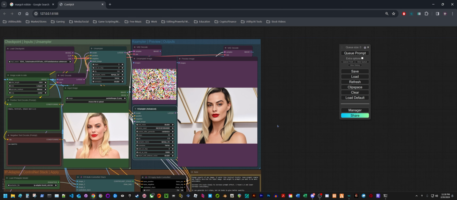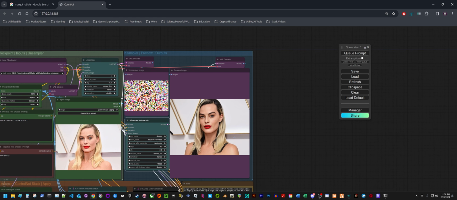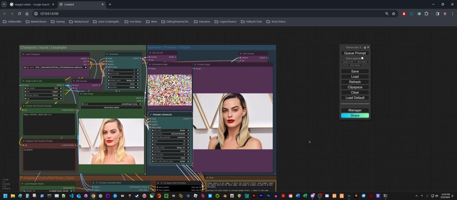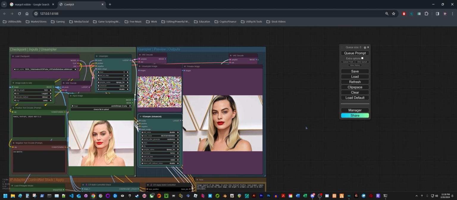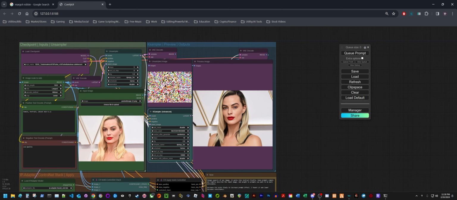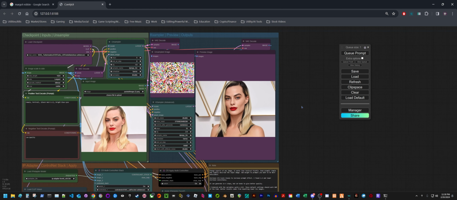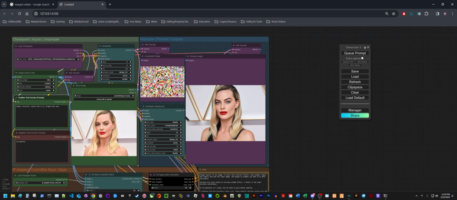But this is pretty powerful when you want to change the way an image looks, right? But you don't want to have to go through the process of creating a mask and doing all that extra work. This is a pretty simple and pretty powerful workflow for doing that. And you can also change the color of her eyes. So if I wanted to, let's say, make her eyes bright blue, let's see if it can actually adjust the color of her eyes. So now we have Margot Robbie with bright blue eyes and black highlights in her hair.